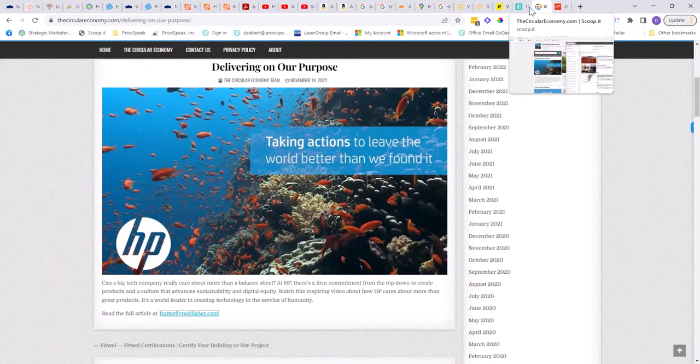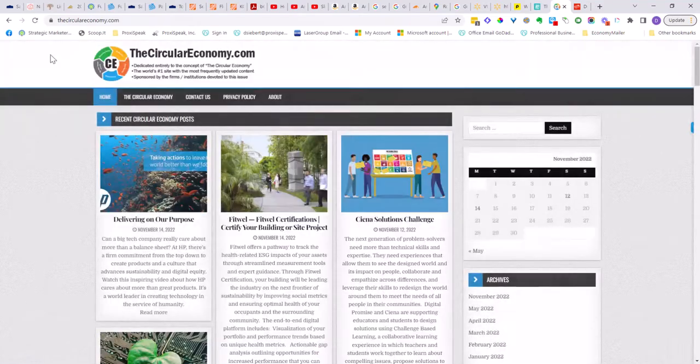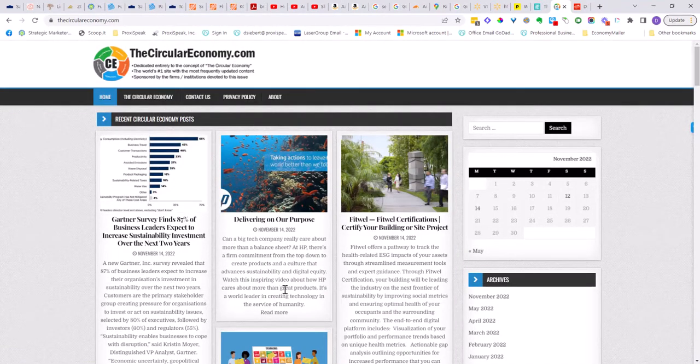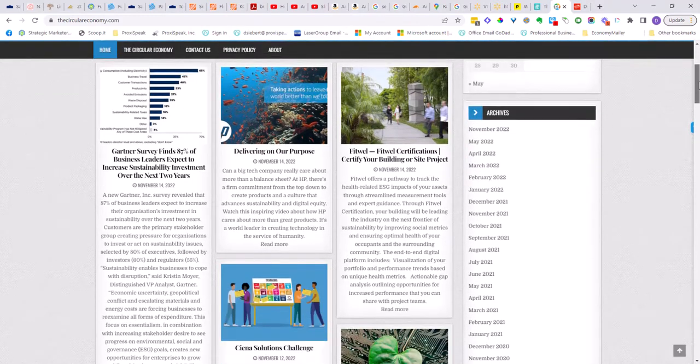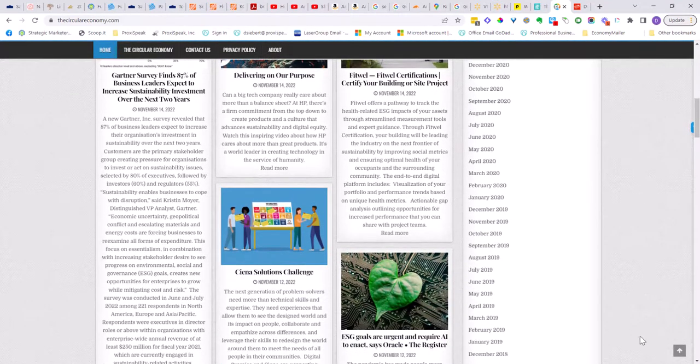And so we can go back to our website now and go to the home page. And if you refresh it, you'll see here's the Gartner survey that we just put in there. And you can see that 3 paragraphs is probably a little too long. 3 paragraphs over here, yep, that was too long. I should have stuck with 2.